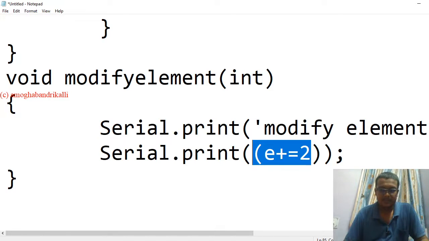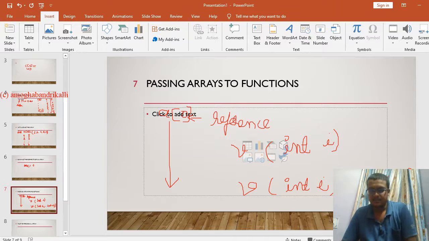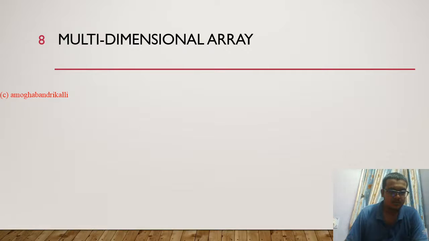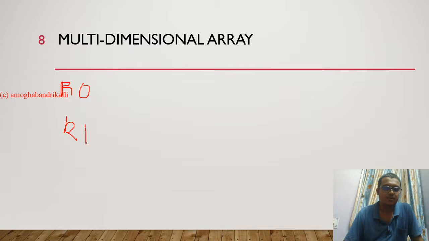multi-dimensional arrays. So the multi-dimensional arrays are the ones which are going to have the rows, row 0, row 1, row 2, and in the same fashion, column 0, column 1, column 2.